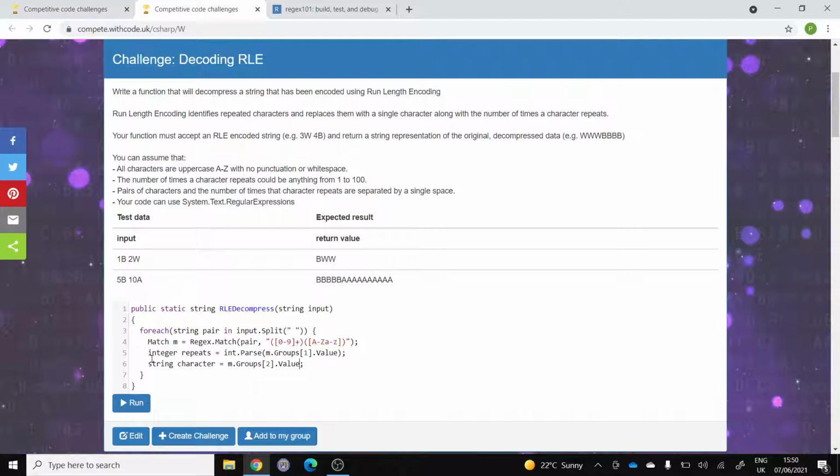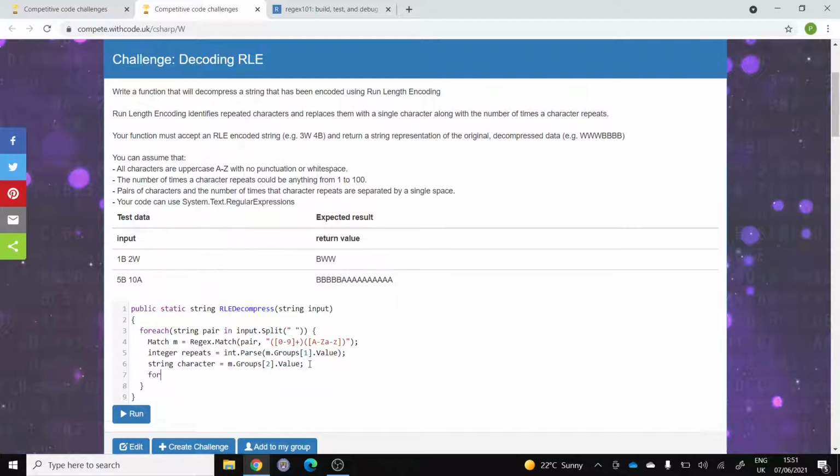m.Groups[2].Value. Okay, so once we've extracted the information that we need, we can use a for loop. So int i equals 0, i is less than the number of times our character repeats, increment i by 1 each time. And then we can add on this character as many times as we need, because we've got a loop, onto, well, we need a string that we can add it onto.